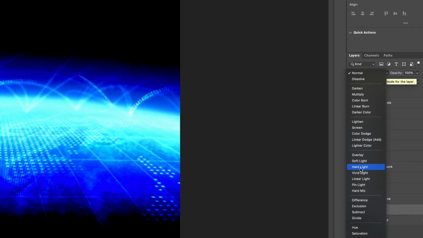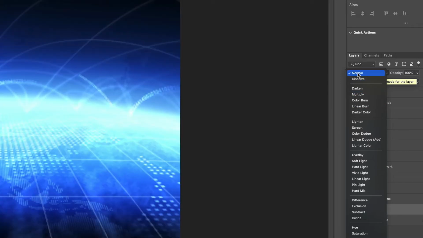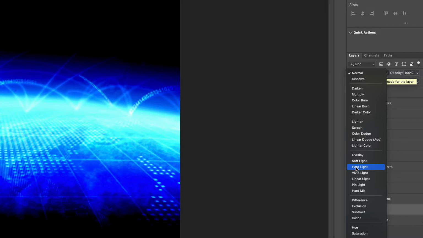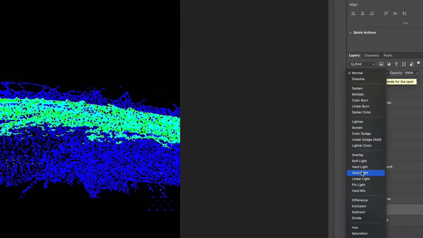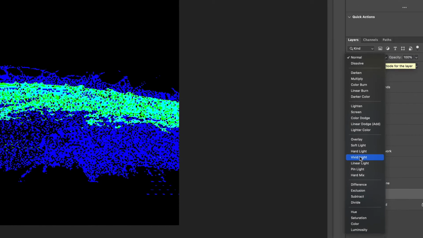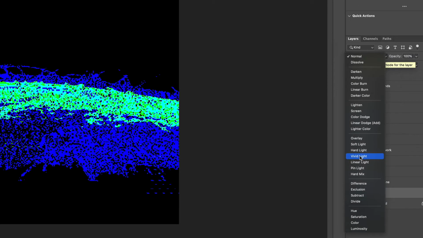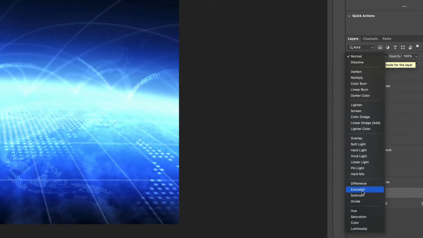Now see here's the one I actually kind of like, this hard light blend mode. If I go back up here to normal, here's what that globe looked like. I go down here to hard light, and look how the blue got really intense, and some of the lighter blues got knocked out. I really like that one. I think it's cool. But I also wanted to, look at that. What do you think about vivid light right there? Woo. And see, the thing is, some people would love that. Other people, nope, not so much. It just depends on what you like.